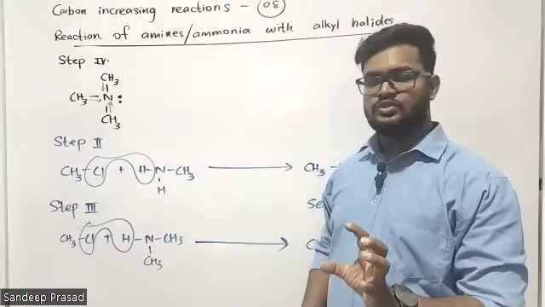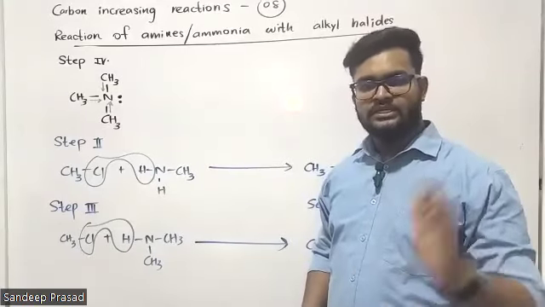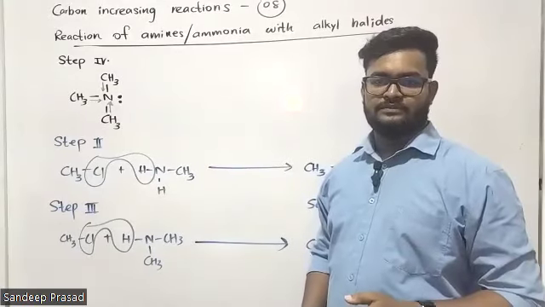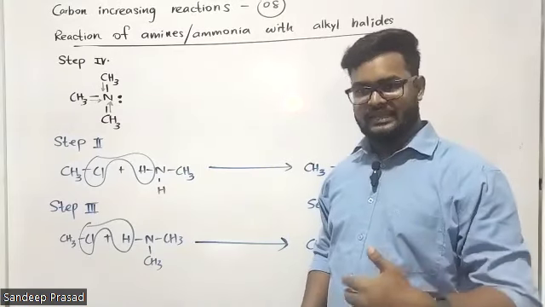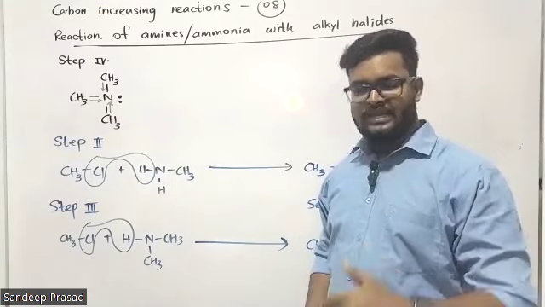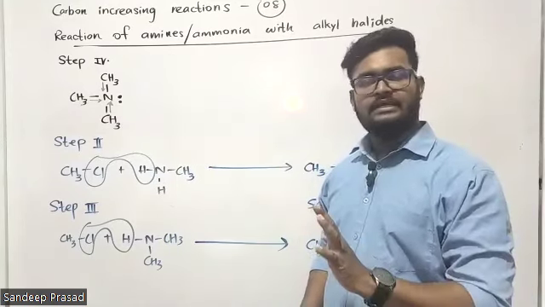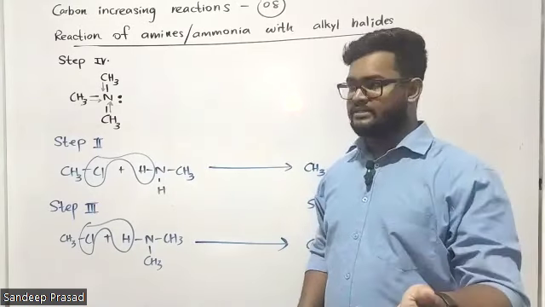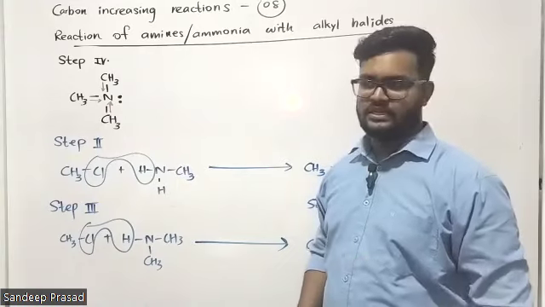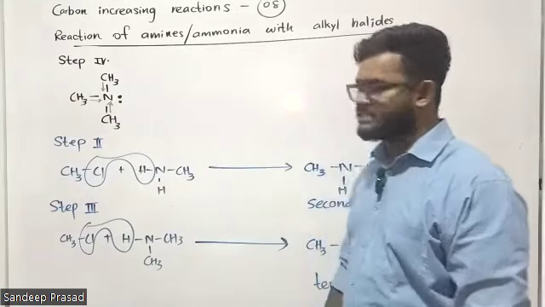Lewis acids are the ones that are deficient in electrons, so they take up electrons from other compounds. Others can give the electrons, so they can take the electrons because of the electron deficiency. If someone is taking lone pairs, we can say that they are Lewis acids. If someone can donate electrons as a lone pair to others, they are good bases. So here this one is a base.